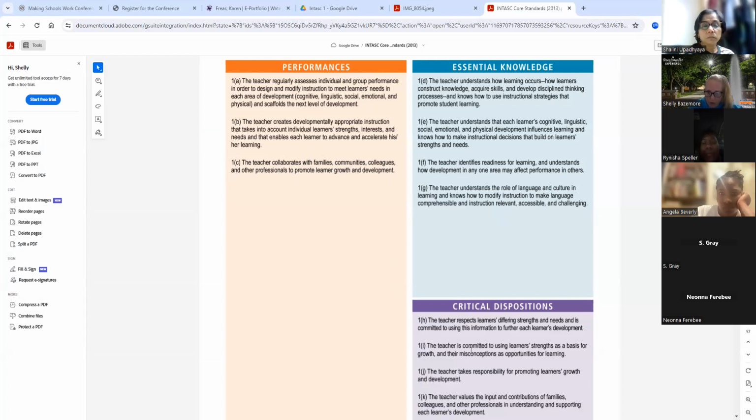So let's go down here and look. For critical dispositions, that's where we need only one thing because that's our essay. You need 2 reflections to go under critical dispositions, and then you have your essay. It's 3 for each section. So it's really 9 then, not 8. It's really 9, but one of them under reflections is your essay where you're tying all of it together. So it's 3 artifacts under performances, 3 under essential knowledge, 2 under the critical dispositions, and then the 1 standard essay is also going to go under critical dispositions.